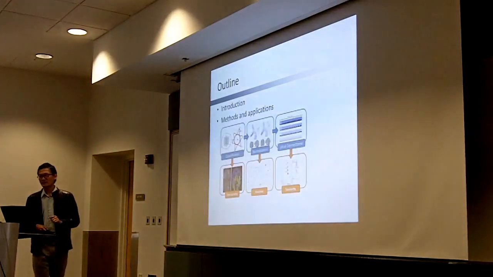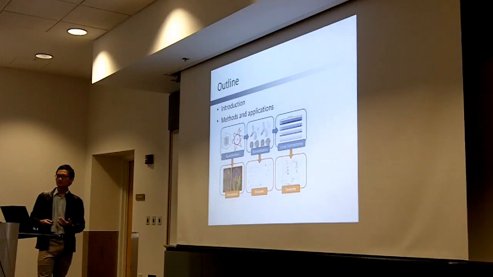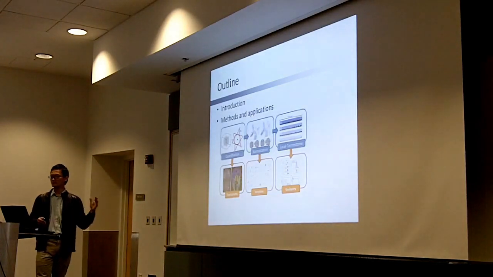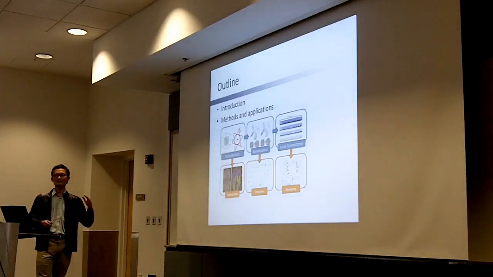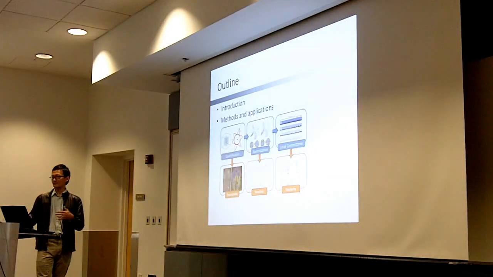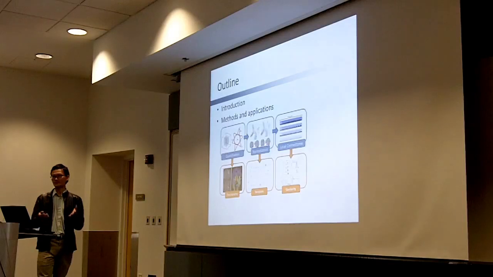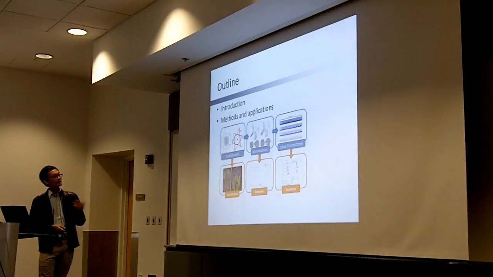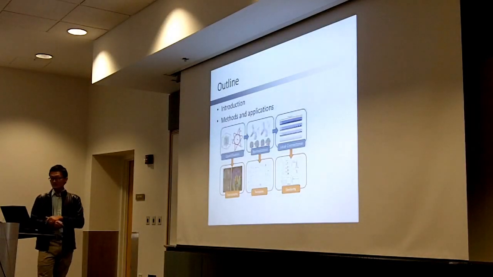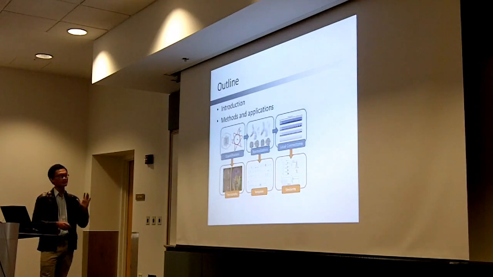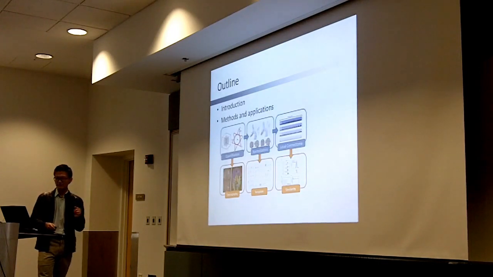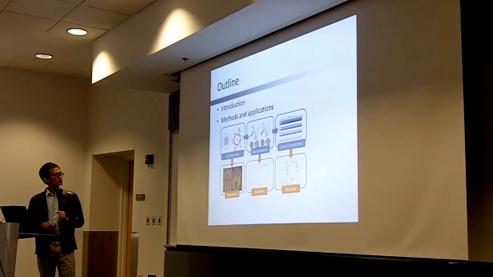So here's the outline of my talk today. I'll give a brief introduction. This introduction will be really long because there's a lot of previous work by a lot of major groups that made all those things possible, which we're building on, just to give you an overview of how this would be possible in the human brain. And then I will give an introduction of the methods and the applications I propose. Those are the methods I developed and their applications here. And those fall into 6 major topics.